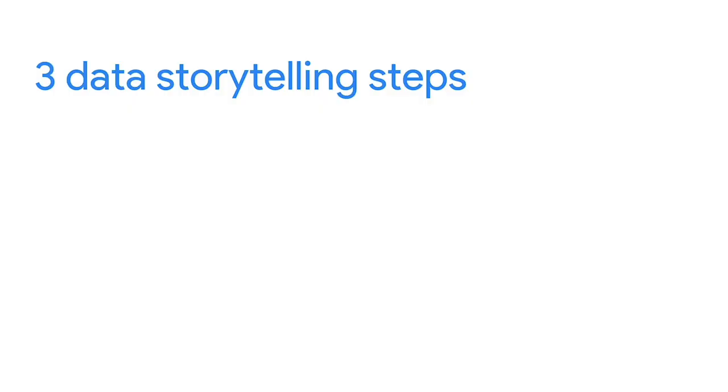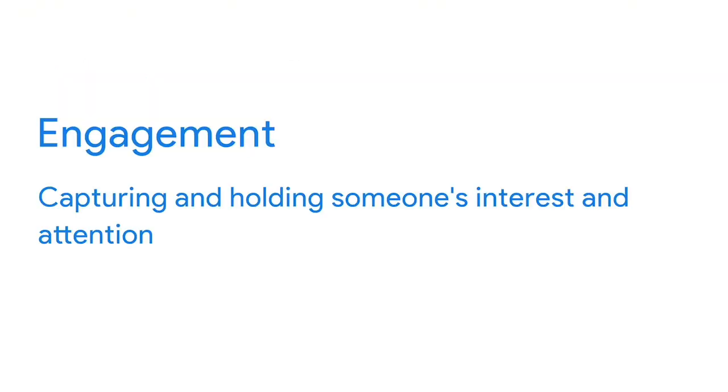You'll discover that there are 3 data storytelling steps, and the first is knowing how to engage your audience. Engagement is capturing and holding someone's interest and attention. When your audience is engaged, you're much more likely to connect with them and convince them to see the same story you see. Every data story should start with audience engagement. All successful storytellers consider who's listening first. For instance, when a kindergarten teacher is choosing books for their class, they'll pick ones that are appropriate for 5-year-olds. If they were to choose high school level novels, the complex subject matter would probably confuse the kids and they'd get bored and tune out.